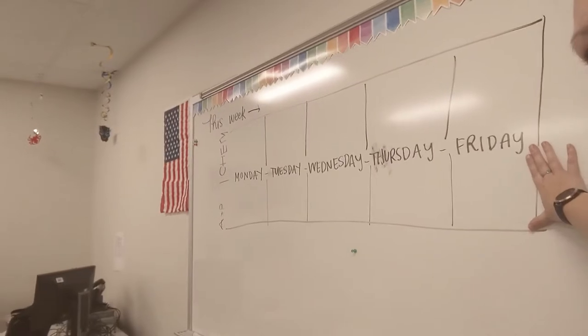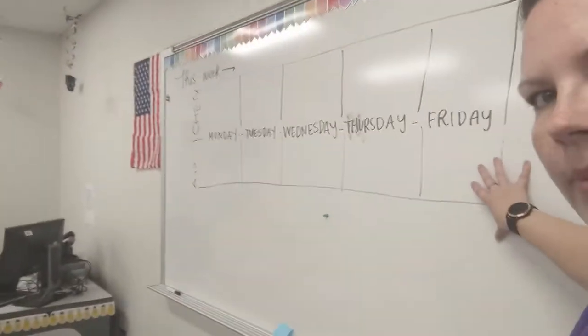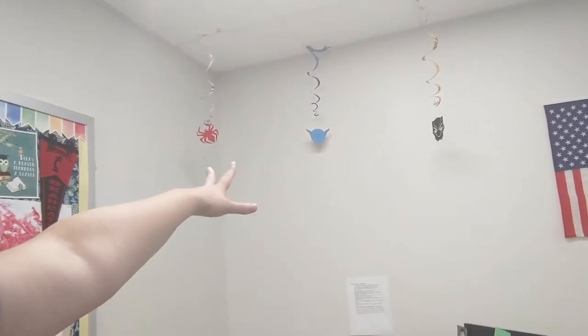I'm reorienting my assignment focus board. I don't really give homework so it's just kind of a daily or weekly calendar — mostly I use it but some kids do find it helpful. The rest of the space is usually where I have magnets to put student work. I don't have windows so I bought a window poster that I'm going to hang up there, hopefully that'll make me feel a little better.